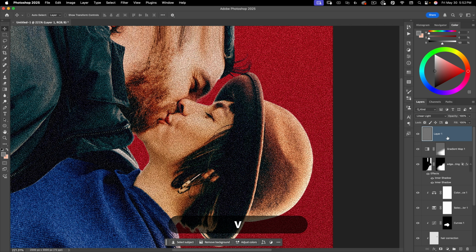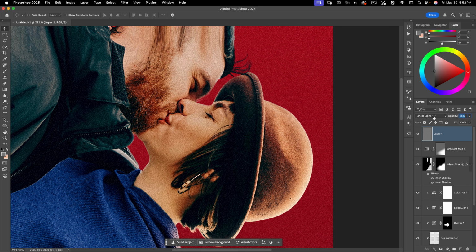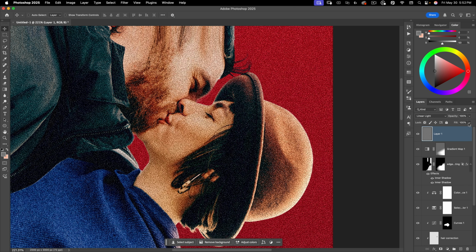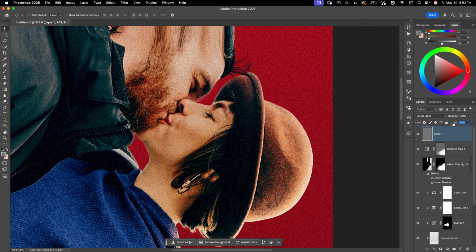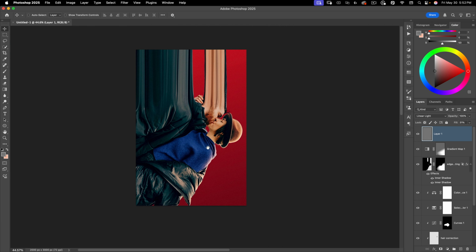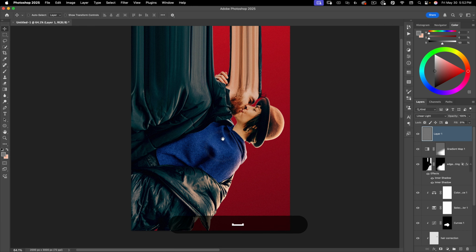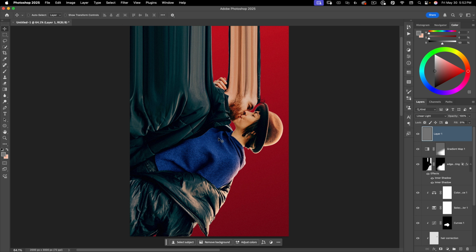And linear light is one of these blending modes where opacity and fill have a different function. So if I just take the opacity down, it's basically creating a rendered version of my film grain on top of my image and just decreasing the opacity of that. Whereas decreasing the fill decreases the actual intensity of the effect. So this is the one you want to adjust, and even at 30%, that's having a really nice effect there. Okay, then the next thing we're going to do is add some titles to this.